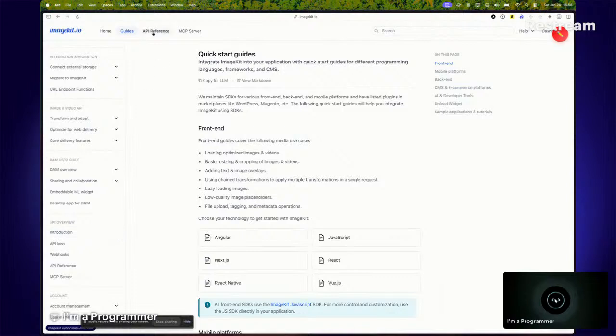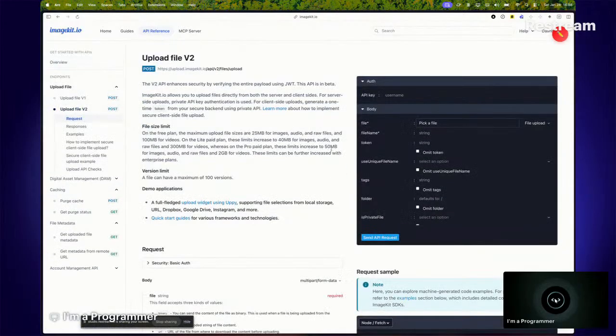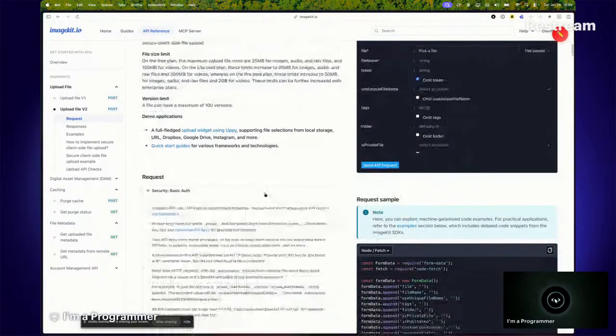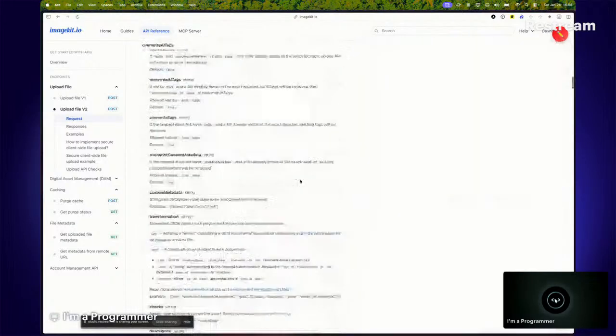Okay, I think I might just switch my use case. Try to use the V2 since we can literally do something like that. It's just the difference between V1 and V2. How does it work? I need my API key. Yes, I need to pass that here. Can also omit the token for now. I don't think, like I said, the token is really needed in V2. So it says it brings enhanced security by verifying the entire payload using JWT. The API is in beta. I've used it before though, so why? Oh no.